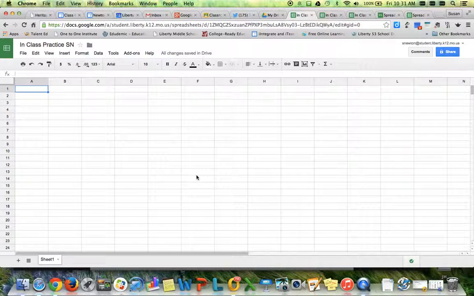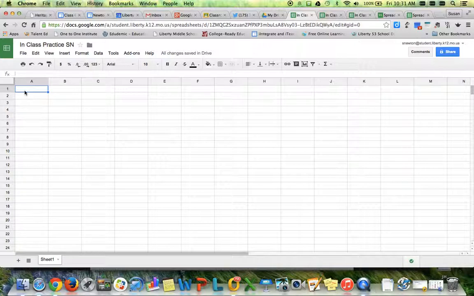In Google, the spreadsheet is called Google Sheets. In Microsoft products, it's called Microsoft Excel. And you may have used that maybe earlier in elementary school before we switched over to Google Drive. But Excel is probably used more in business than Google Sheets is, because Excel has more features and it's a bigger program as well. Okay.